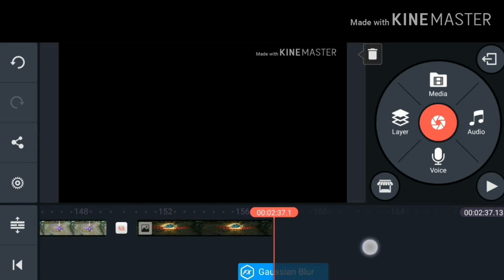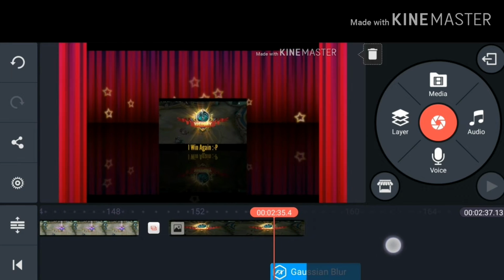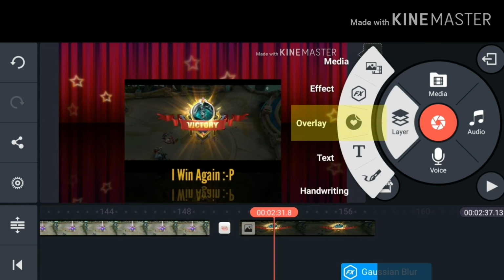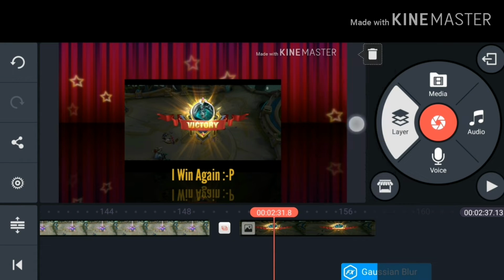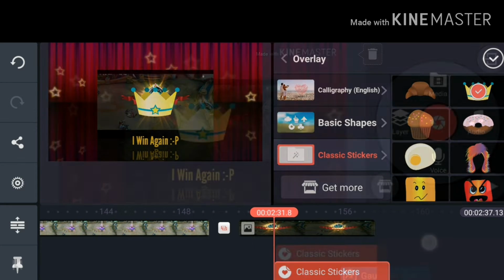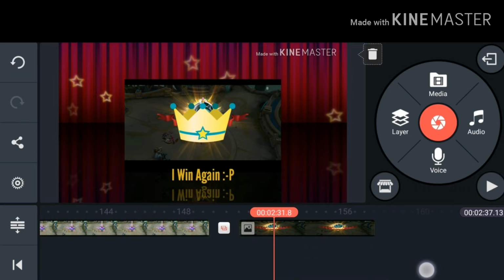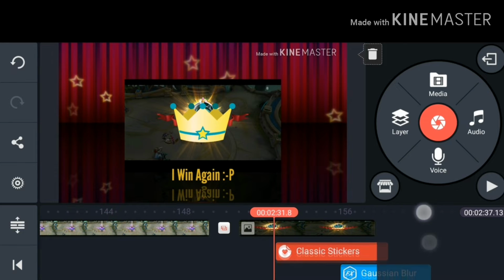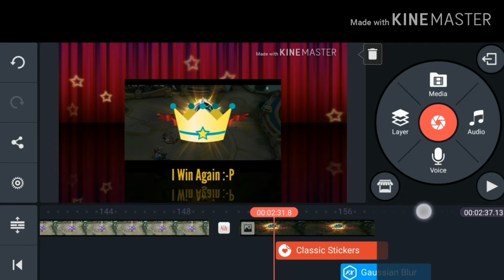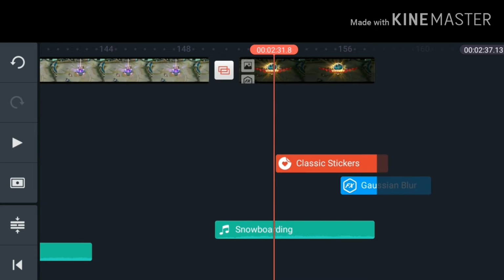Since we are talking about layers, let's add another one to illustrate why they are called that. For example, let's add a sticker to the video for some fun. You can see that when we add a new layer, they stack on top of each other, overlaying the media on the main timeline and one another as well. Apart from media layers, of which you can have only a limited amount, you can have an unlimited amount of other types of layers in your project.